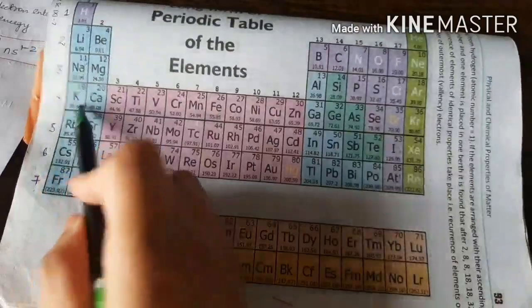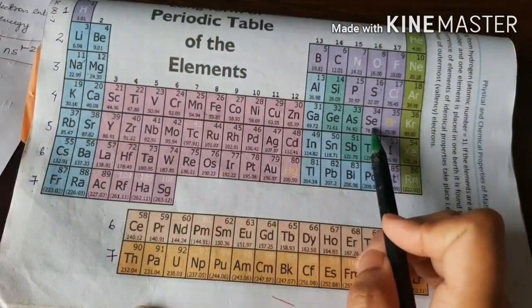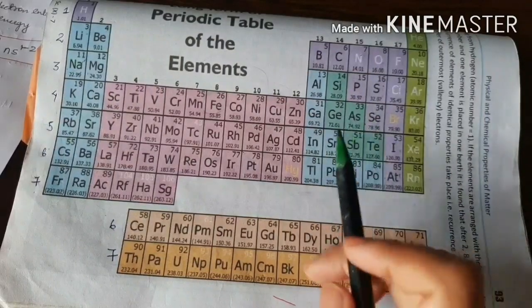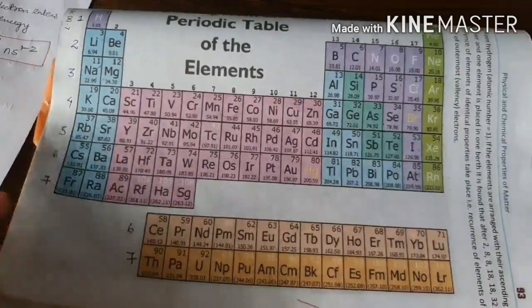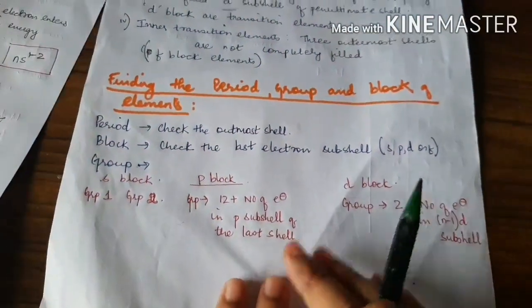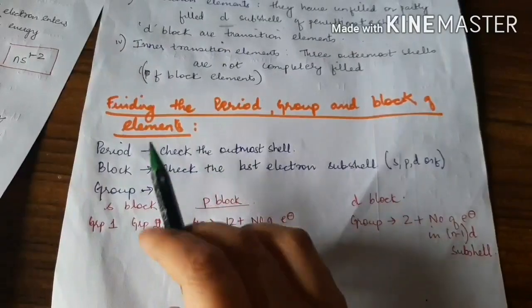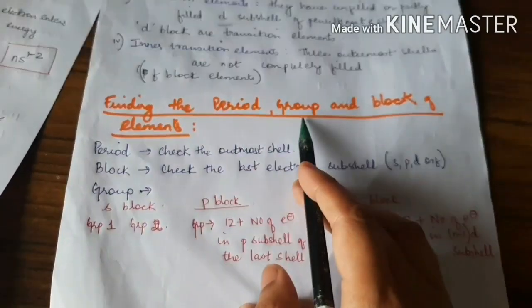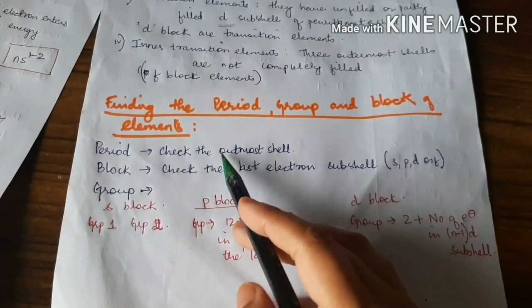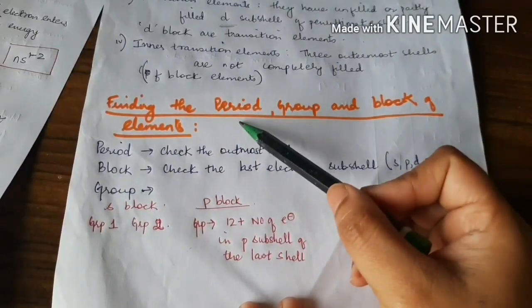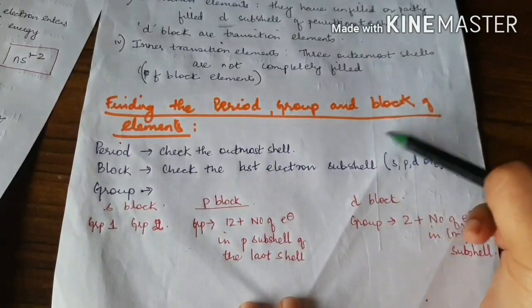Then S and P block elements are also called normal elements or representative elements. You have to keep this in mind. Then after that you have a little problem here. You know how to find these, no? I bet you have done it in class 10, but let's do it again. How to find the period, group number, and the block of elements. If you are given the atomic number, you can easily find out in which period, group and block they fall.